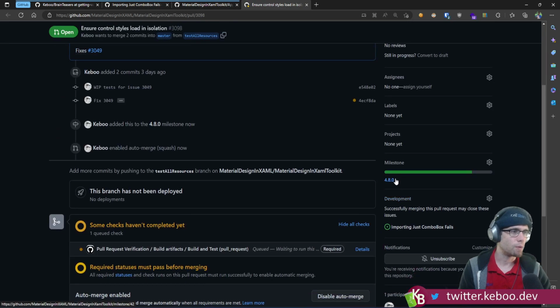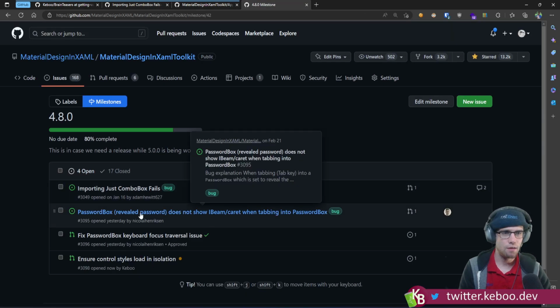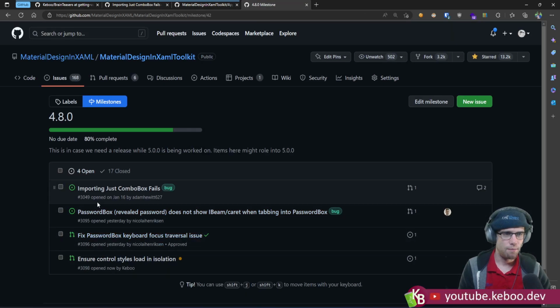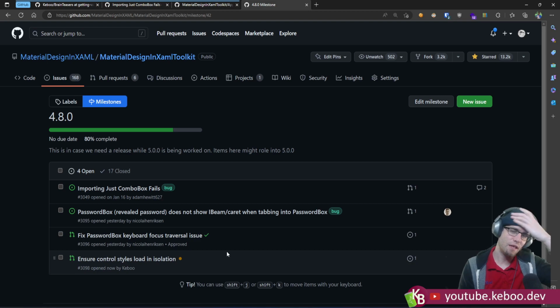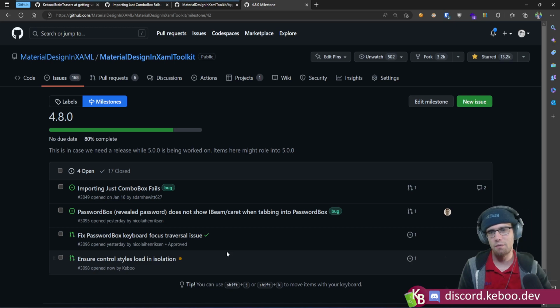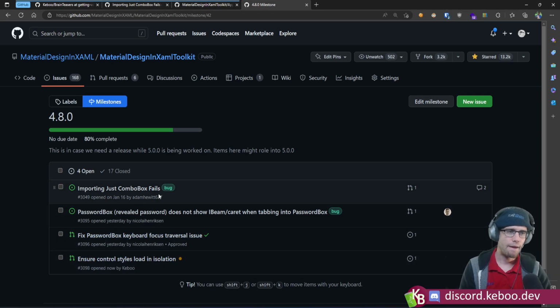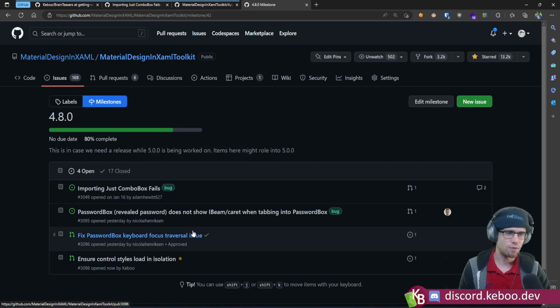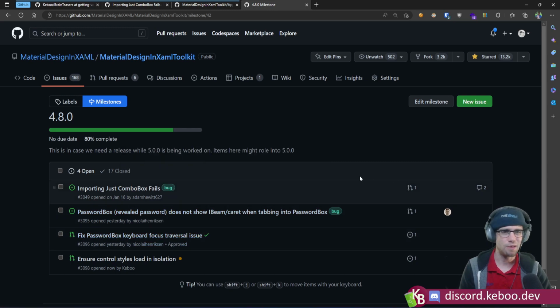Q, because that'll knock that out, and then we will see about this. Nikolai's issue will probably be the last one that makes it into this thing, and then I intend to kick 480 out probably before the end of the week. We'll see how things go. I can even bump this password keyboard focus thing out a little bit too. I don't know. Nikolai, if you're watching this and you want me to wait because you think it's critical, just ping me.